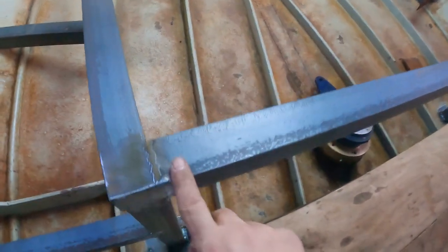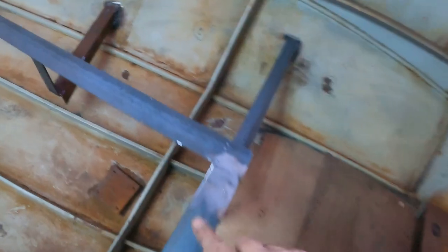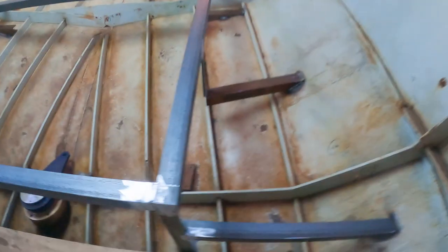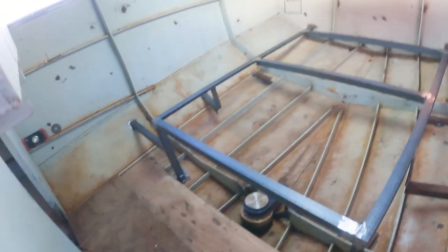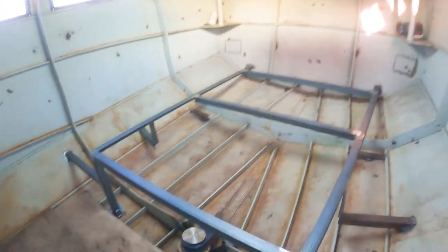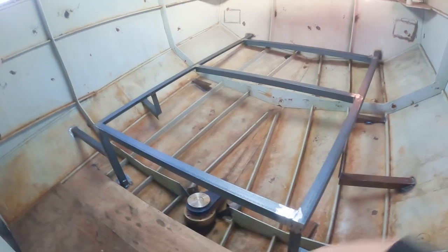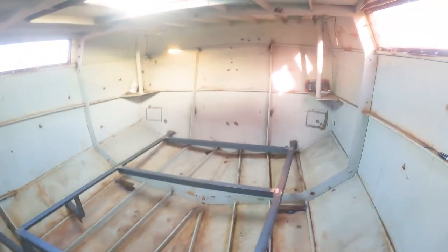That's it, the bed and the flooring is all done. We just put a flapper disc on all these corners and welds just to clean them up. Because if the board's gonna sit on here, we don't want any lumpy welds on there. But yeah, very nice. Just thought I'd clean it all up, get a perspective on the size of the room. So we'll have a mattress on top of there, some floorboards, and line this with some wood. Very nice.